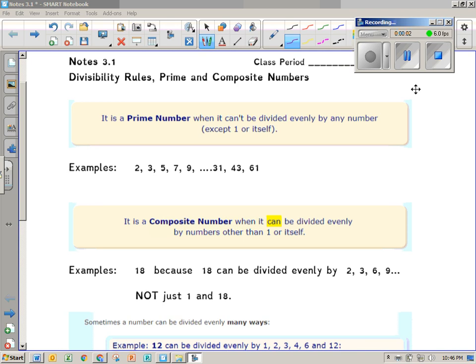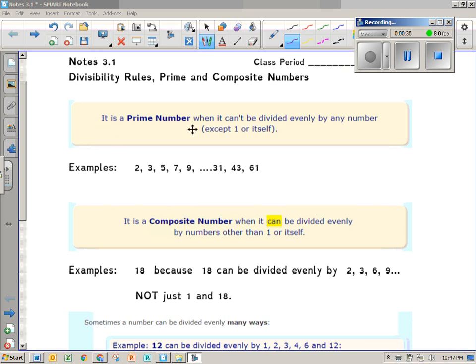Good morning. We're about to start a brand new chapter, Unit 3, over number theory. One of the big ideas in number theory is prime numbers. So to understand prime numbers, we have to talk about composite as well as some rules for divisibility that are super handy. I don't think you're going to hear anything completely brand new to you, but it'll be a good reminder. So let's navigate around just a little bit.